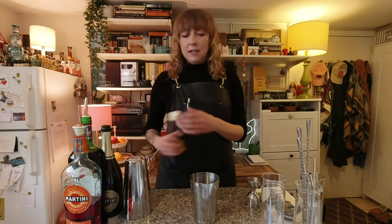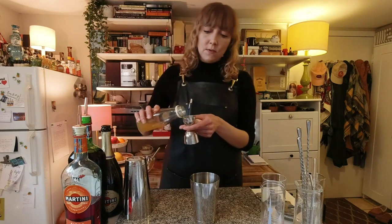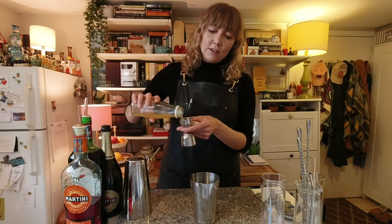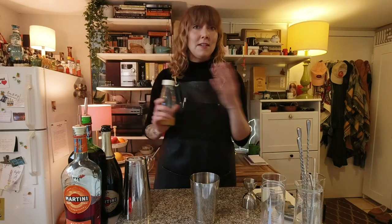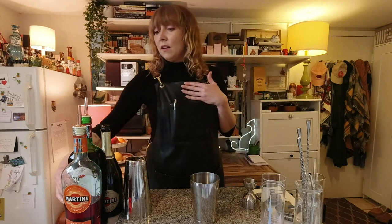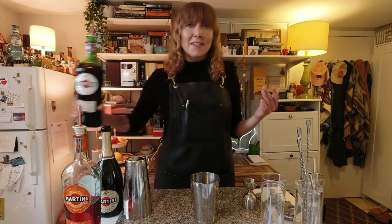So we're going to begin with three quarters of an ounce of this grapefruit syrup. Honestly, if you don't have a cocktail shaker of any kind in your home, just start with a mason jar. Use the flat lid as a strainer to keep the ice out of your drink — that is how I started making cocktails at home, mainly because I couldn't afford a cocktail kit back then, but it works, believe me.